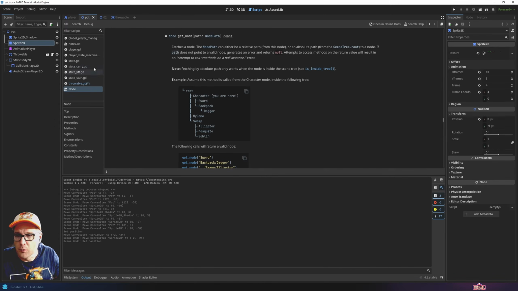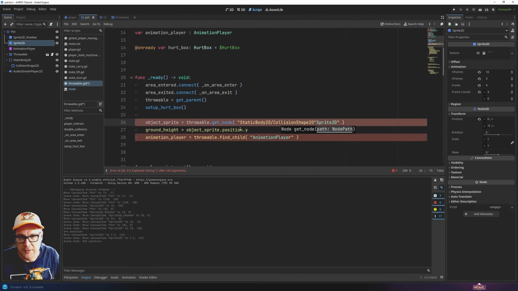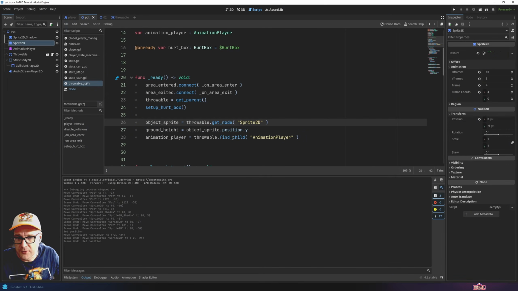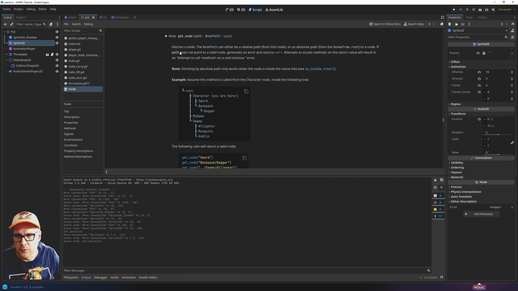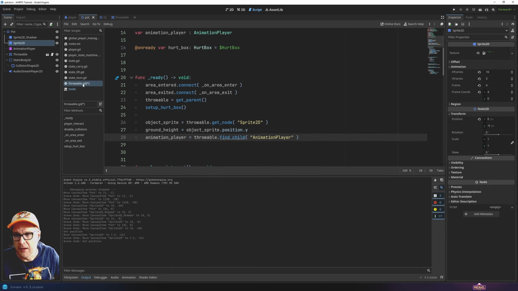Another difference is that with this sprite2d, it's going to look right here for a node called sprite2d, just because that's a path. If we wanted the child of the static body 2D, then it would be like static body and so on, like this. It actually provided me that path. That's kind of how get node works. Find child is more processor intensive, but it's more flexible because it's just going to look for anything. There is one other difference I want to point out. Get node generates an error if it doesn't find it, and it returns a null. Find child doesn't generate an error. It just returns a null value, which is a little bit better.